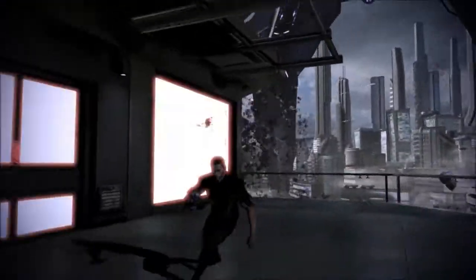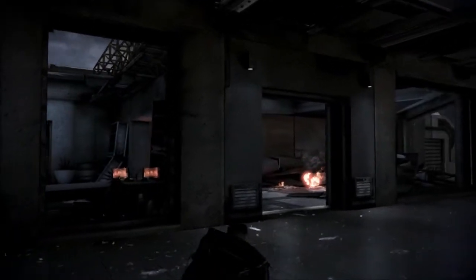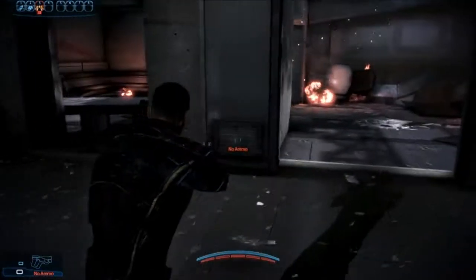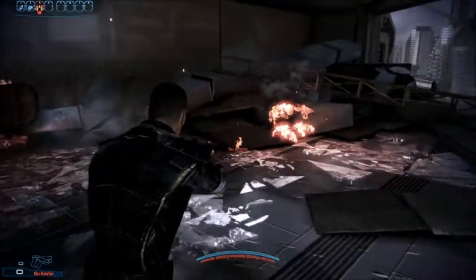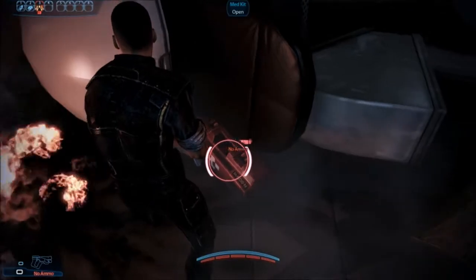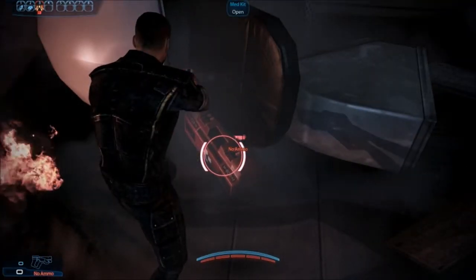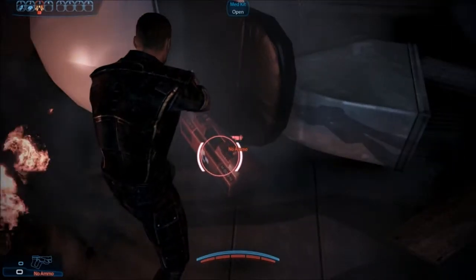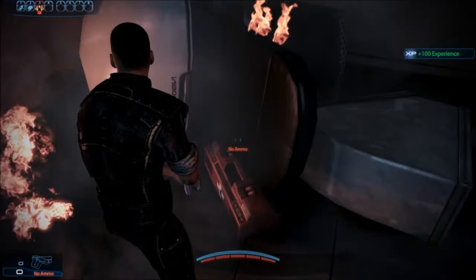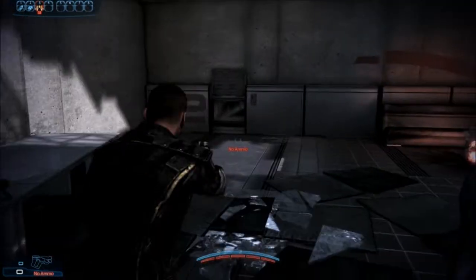Woo! Laser beam. Thank you very much for that. That was handy. Gotta find a way out of here. What's that? Med kit. Open. How do I open it? Click. No. How do I open it? Oh, spacebar. Because spacebar does everything, apparently.